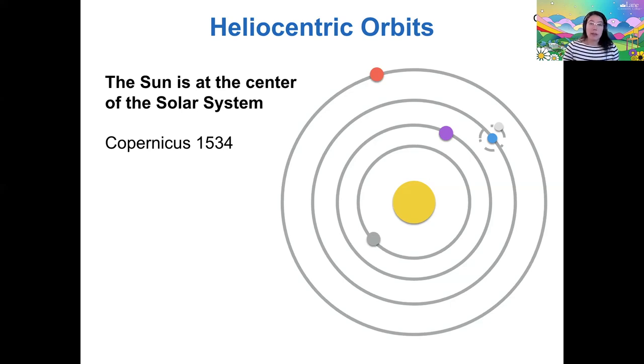So the heliocentric model from Copernicus doesn't require all those complicated epicycles that Ptolemy's model did. Instead, the only thing that looks like an epicycle here is the moon in orbit around the Earth, right? So instead of all of those epicycles, we're just replaced with a bunch of simple circles. In Copernicus's model, all of the planets had circular orbits.